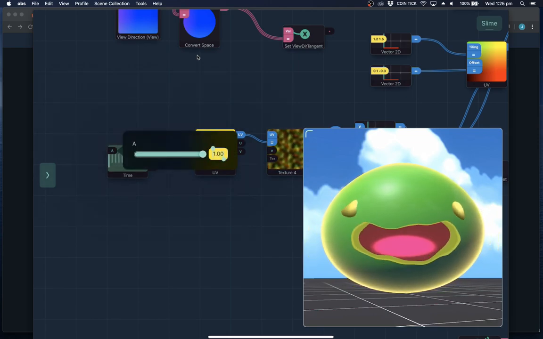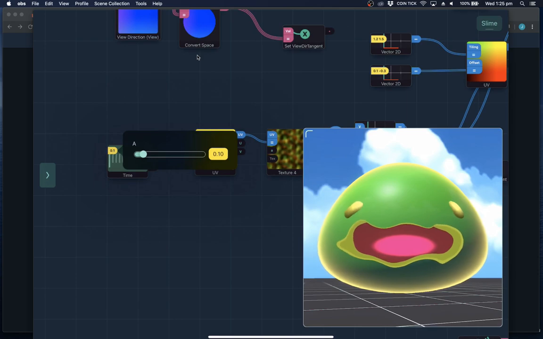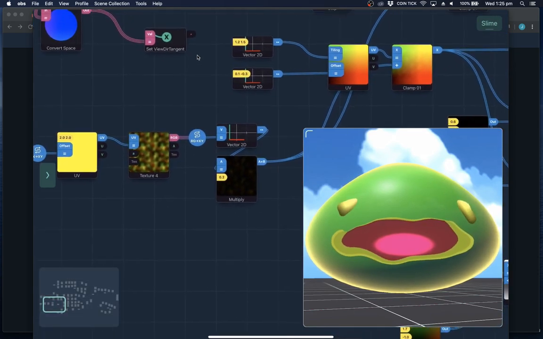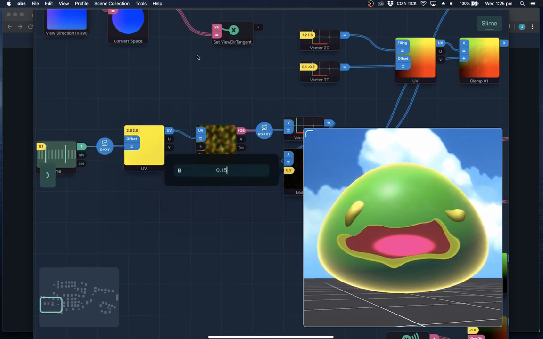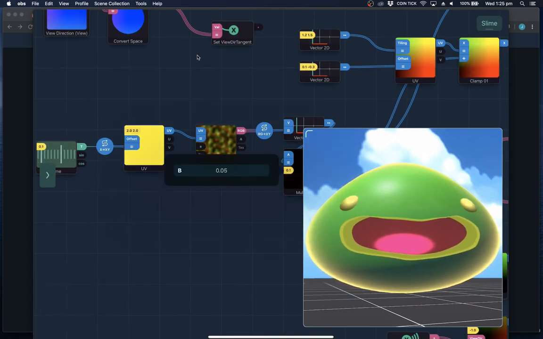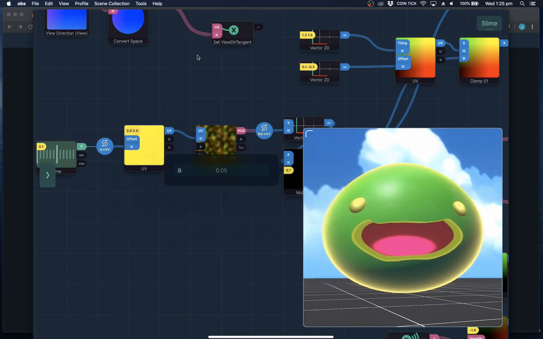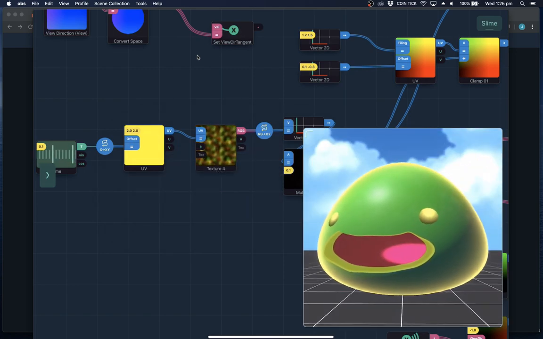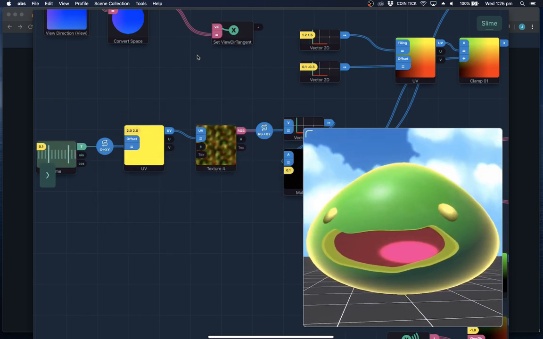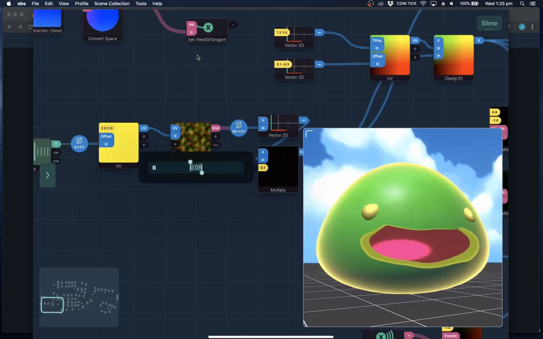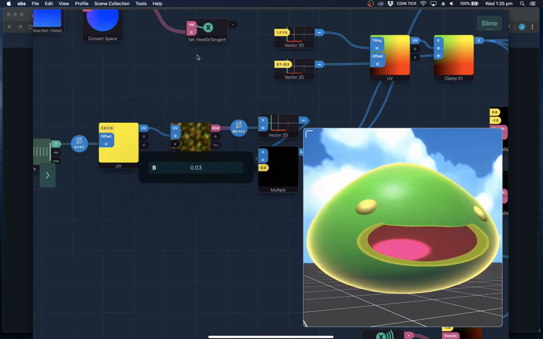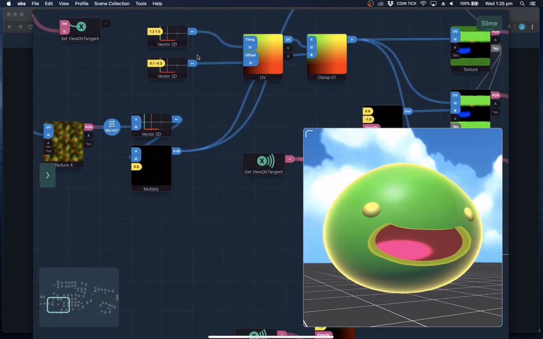So I'll probably put this at like 0.1. And change the noise influence to be less. So that's more of a jelly effect. It's not super crazy. Maybe even a little bit less, make it a little bit more subtle. Yeah.